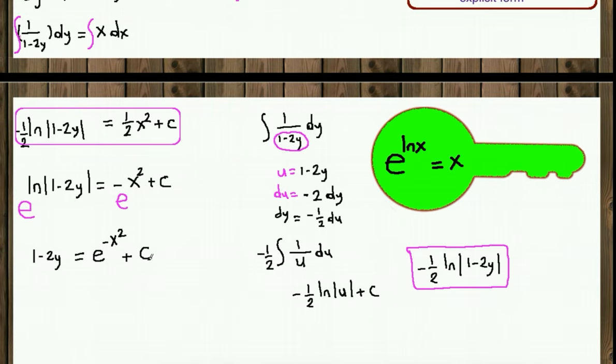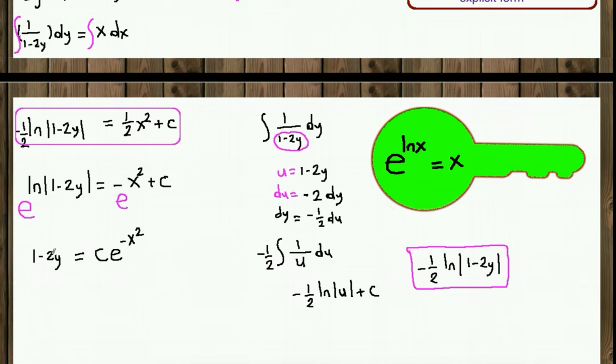We can write this c in front of e. We can apply the logarithmic rules here. So that's going to be e to the c as well. And if we merge them, it's going to be c times e to the negative x squared. Again, here we apply the basic logarithmic rules.